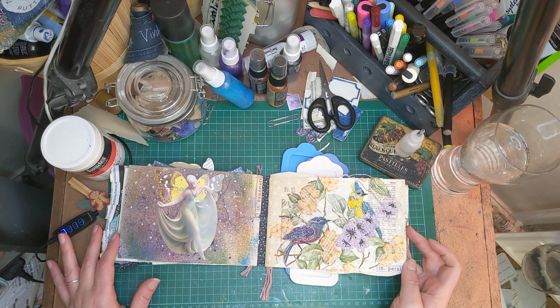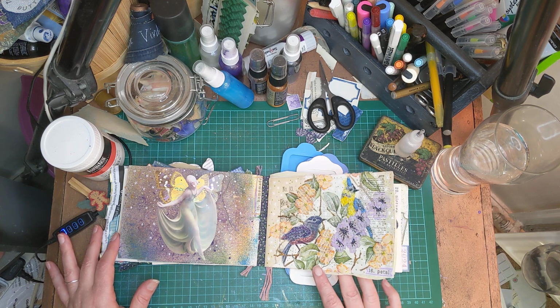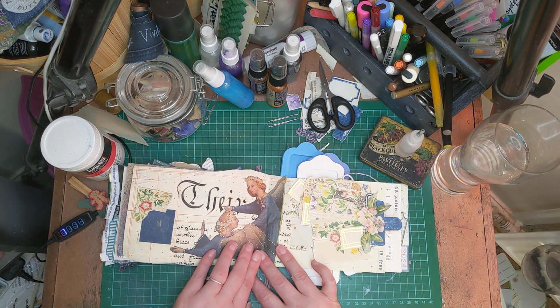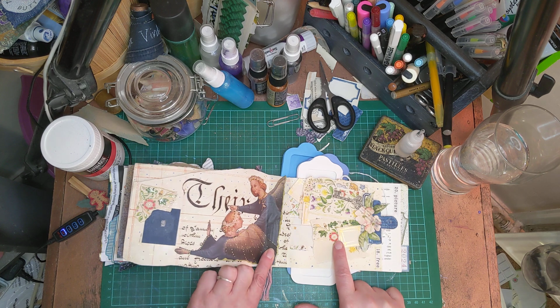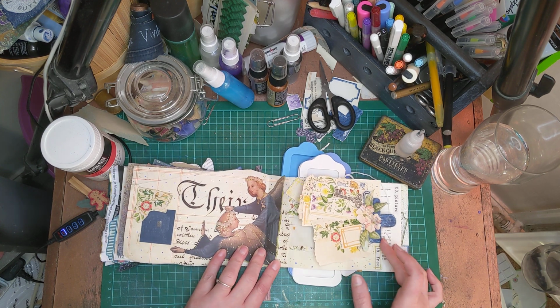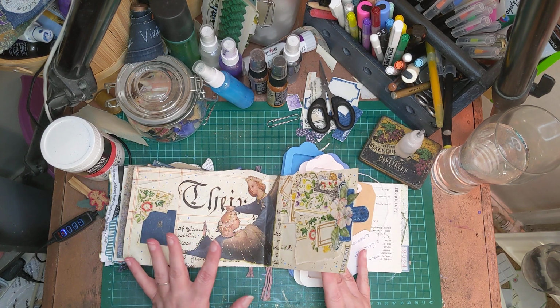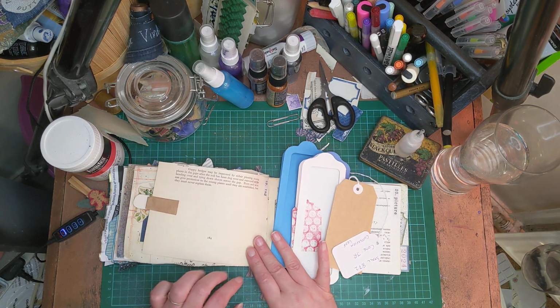Petal, there's petals. This is aged and this is free. I'm loving all the pages. They're all different and there's bits of it that I'm just like, I love each one.